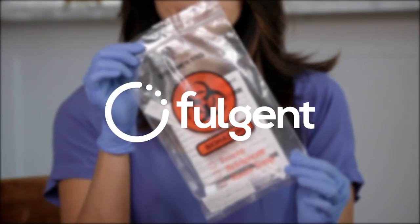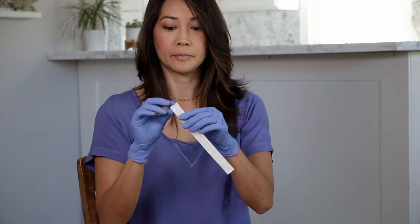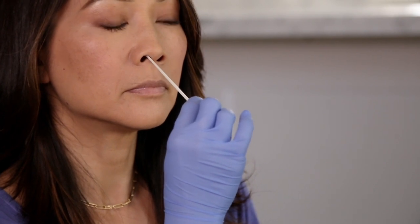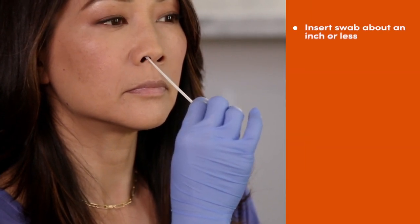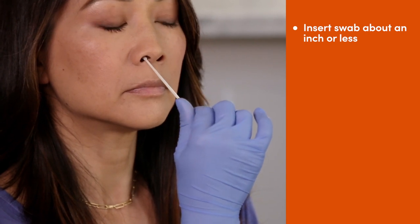Fulgent COVID tests use a mid-turbinate swab collection process, which swabs only about 1 inch or less into the nostril. Gently insert the swab into the nose until it contacts what feels like the top of the nasal cavity. Do not push it further than about an inch into the nose, and it should not lead to discomfort.